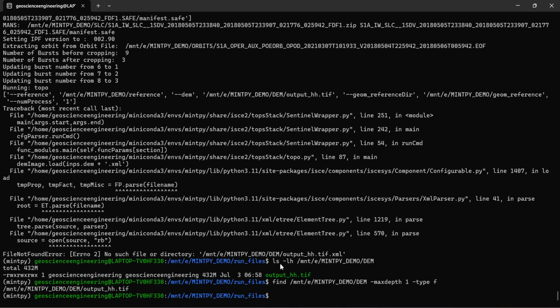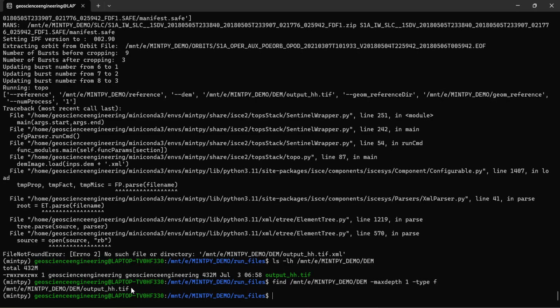I typed ls -lh mount e and in the DEM folder I have this .tif. I searched for the maximum depth type, and I had only .tif. But ISCE2 wants an XML file. The XML contains image width, length, data type, pixel spacing, and also the georeferencing. So without it, TopsApp cannot read the DEM.